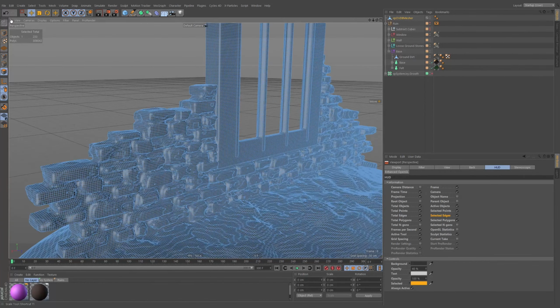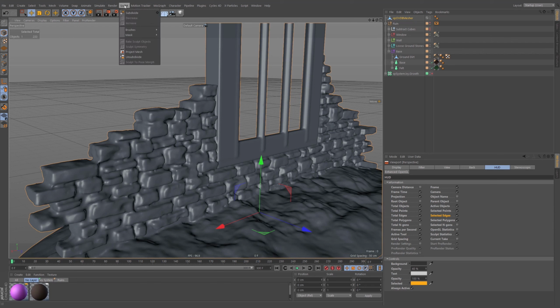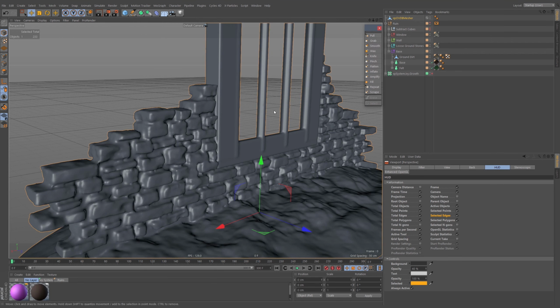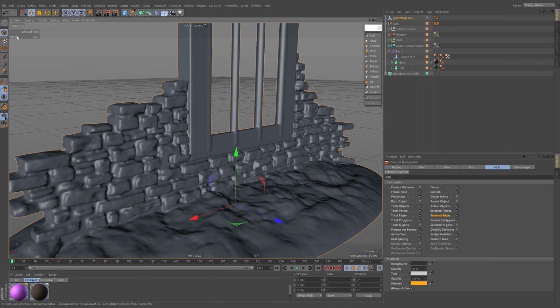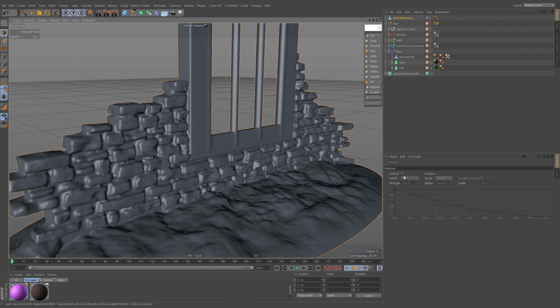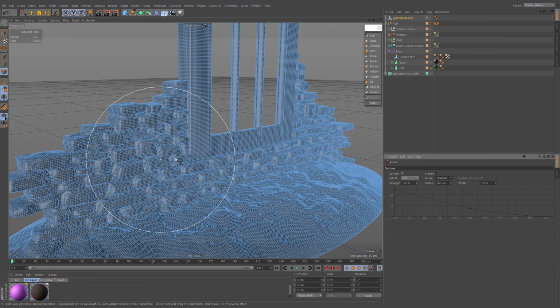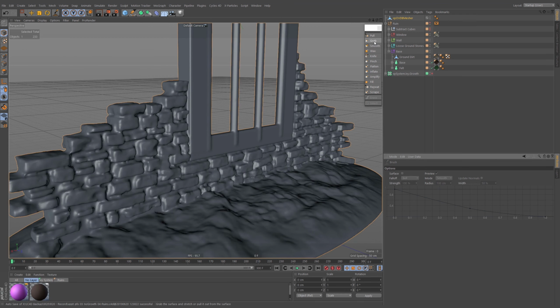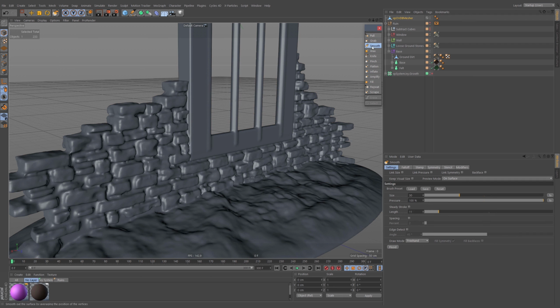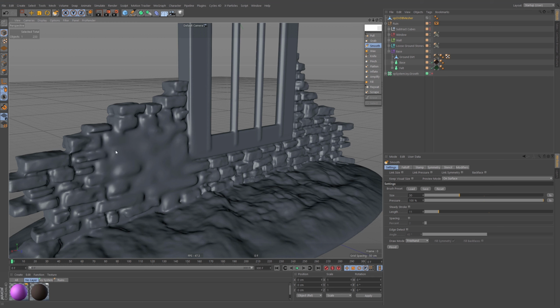So let's smooth this out using a sculpting brush. So if we go to sculpt, if you don't have the sculpting tool set, there's always the brush tool, which shortcut is M and then C. And then that has a smooth mode. You have to be in polygons, and you can use the smooth mode here. And then it's pretty similar. I prefer to use the sculpt tools. They work in the normal object mode, so you can see it nice and clearly. So if I grab the smooth tool, and I start brushing, you can see I can smooth that right out.